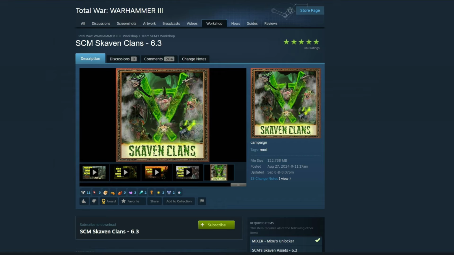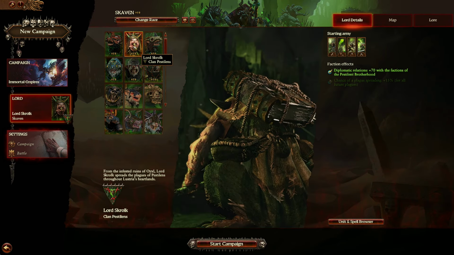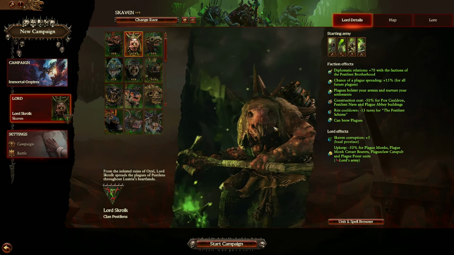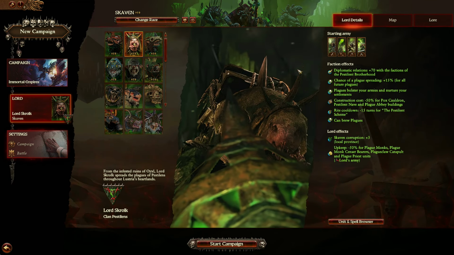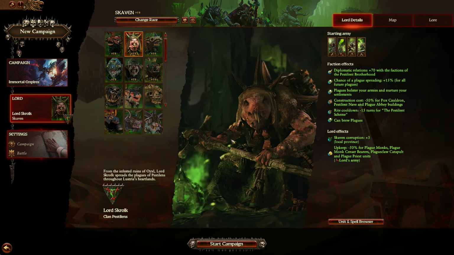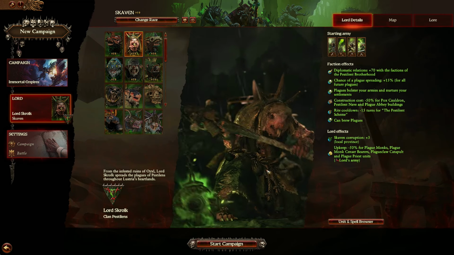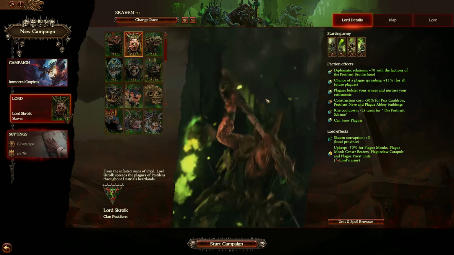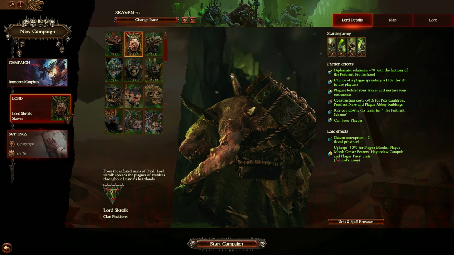But since I care so much about theme, and I should just flat out admit that my favorite Skaven legendary lord has always been Skrolk, this cute little fella right here. And he's, of course, been more neglected than anyone else when it comes to Creative Assembly and the Skaven lords. So for that reason, I was just really drawn to the whole Clan Pestilens and all of the different additional theme related Clan Pestilens content that this SCM team has added.